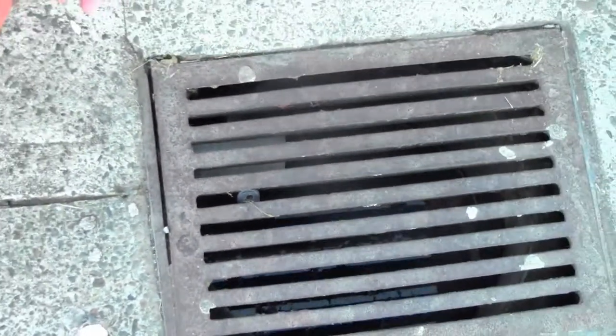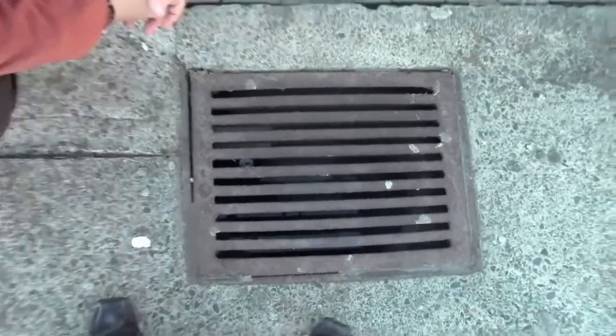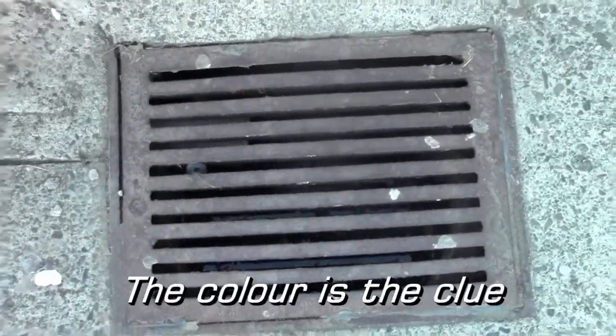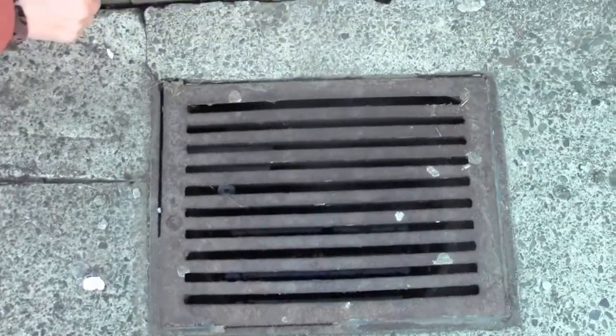This part here is obviously all corrugated iron, so is the frame. No, not corrugated iron, not iron, sorry. Cast iron. But how do we know that it is? Because it's so heavy. I know it is, but if I didn't have prior knowledge. Because it's so heavy. What's your clue? Your colour is your clue. It's the brownie colour. But other stuff is this colour, isn't it?